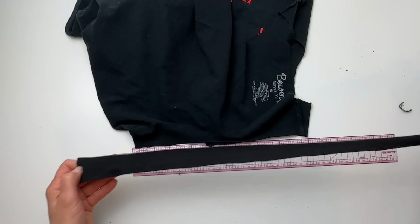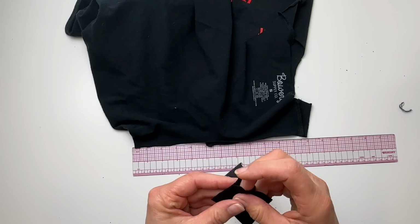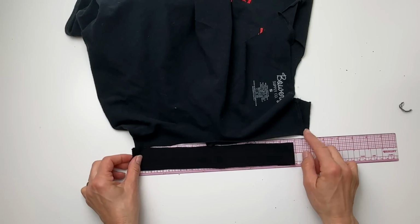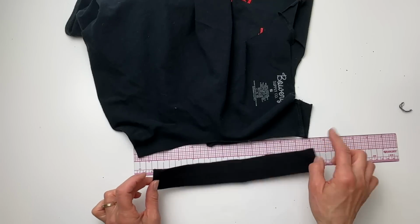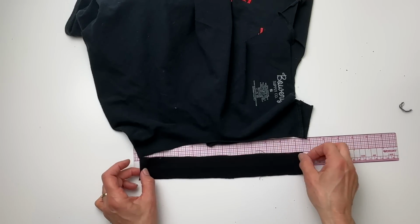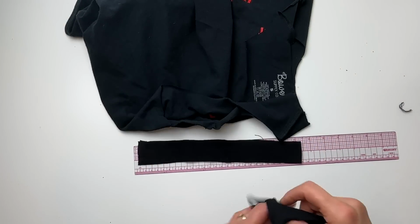And then here are the strips that I cut from the polo shirt, 1.5 inches wide, and those are about 11 on the fold, 22. So this band is 2 inches smaller than the circumference of the armhole, but it will easily stretch to that. So I've got 2 of those.